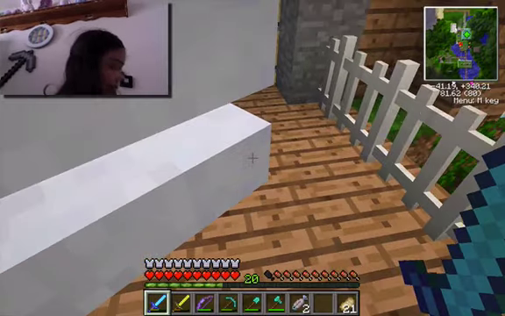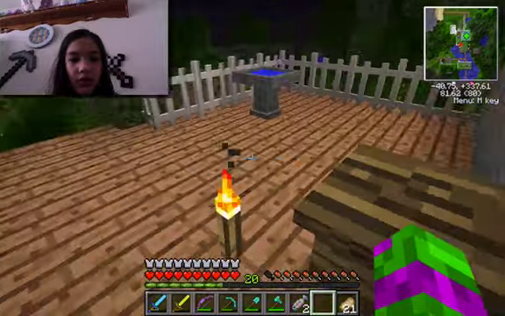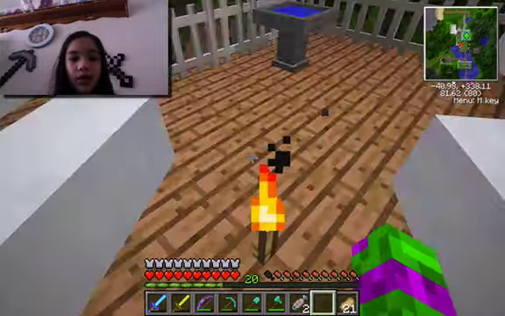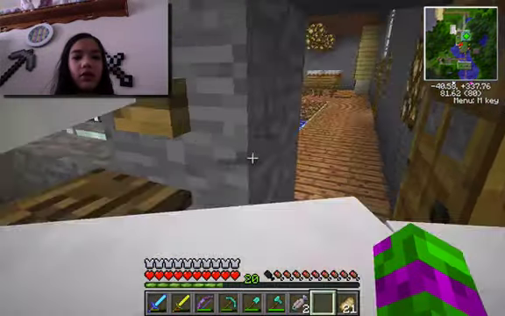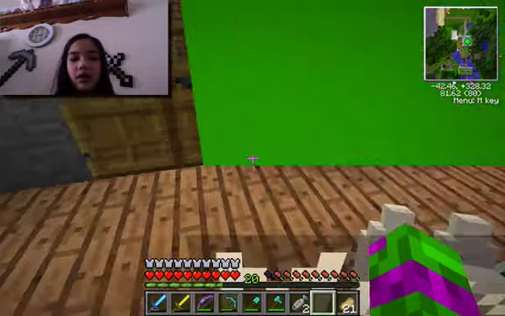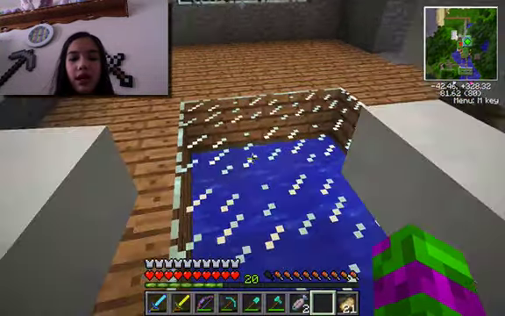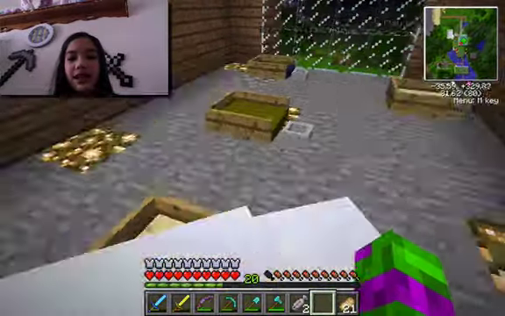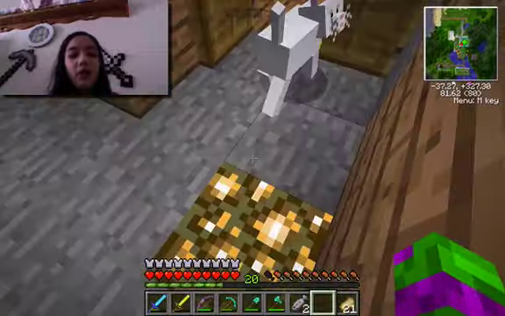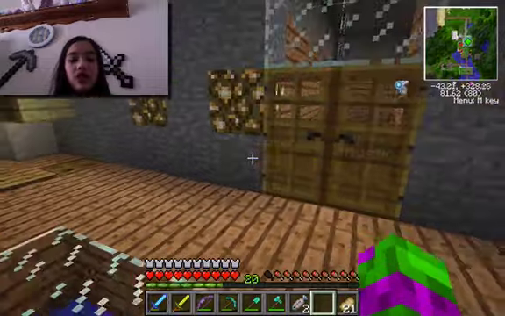Now she's not getting off my head. Oh god, come on. Come on, kitty. Come on. Mystic! Come here. Into my house. Yes. Okay. Kitty! Yay! This is your new home! No! No, you stay here. Mystic, you stay.